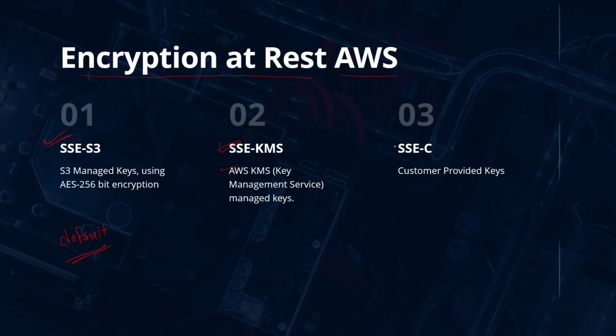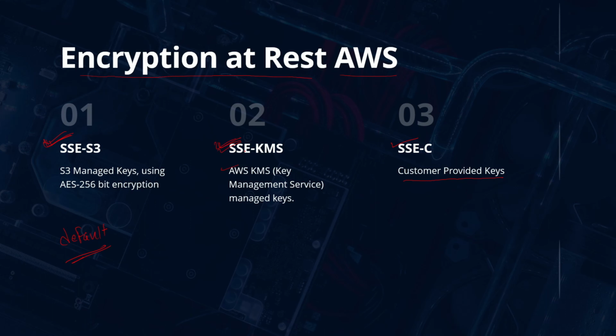And finally, we have the third option that is SSE-C, which basically means that the customer provides the keys. So the customer, or we can say the end user, is responsible to create the keys, manage the keys, and provide those keys to AWS. Now what's the disadvantage of SSE-C? Basically, if you have a key rotation policy set, you have to maintain that key rotation policy by yourself. SSE-S3 is a completely automated process. It is seamless. You don't need to care about anything.